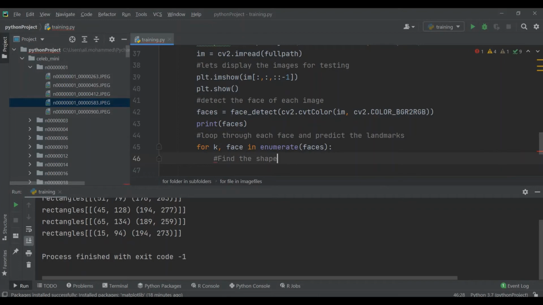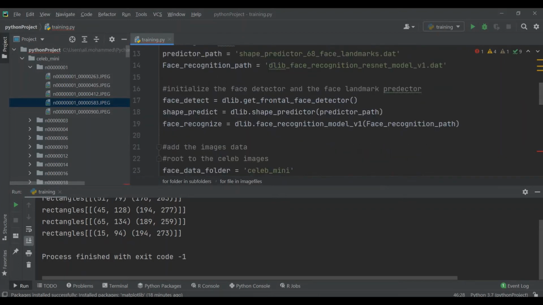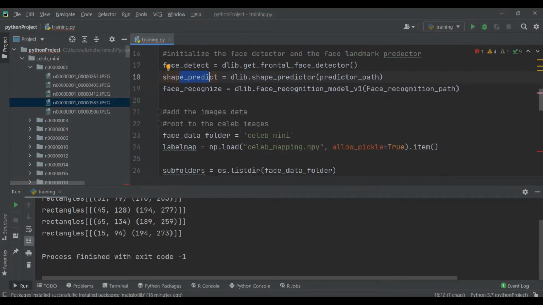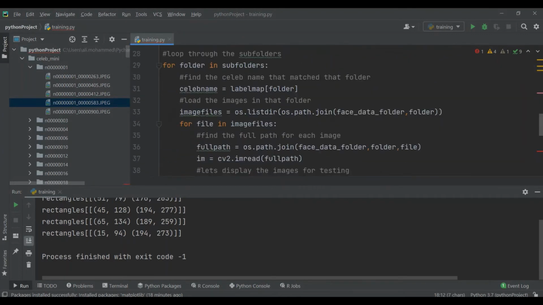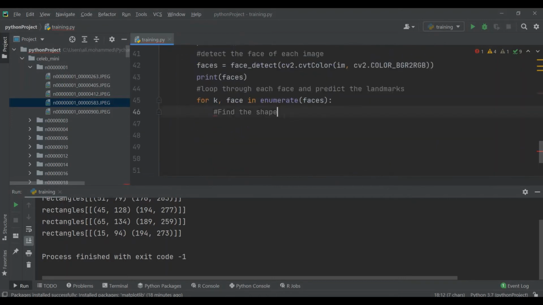We use the shape predictor. Then we send it to find the landmark.